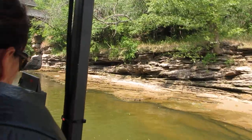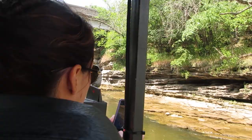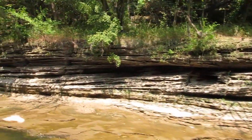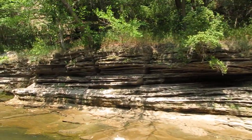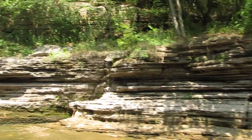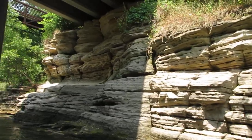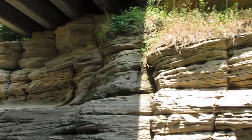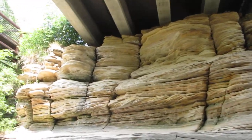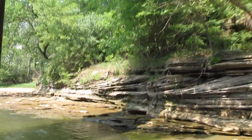Now as we make our way under the bridge here, you will get the last looks at the sandstone found here. This is known as pre-Cambrian Potsdam sandstone and it can only be found in four places in the entire world: upstate New York, Switzerland, Potsdam Germany, and right here in the Wisconsin Dells. Now if you look at each individual ridge, each ridge represents five thousand to ten thousand years of age from the river. If you ever come out here one night like I did and count up all the different ridges, it counts up to over 500 million years of age.